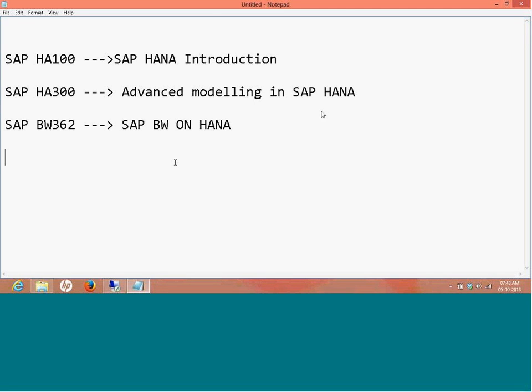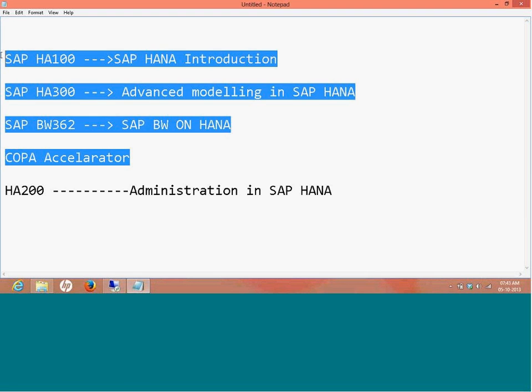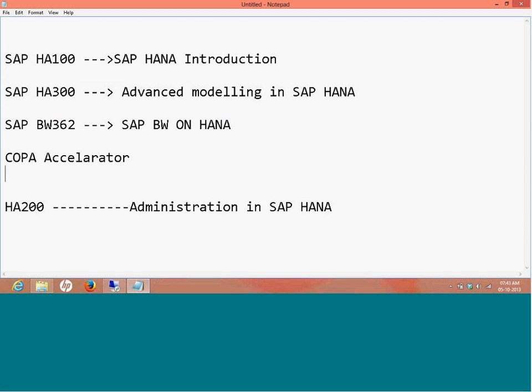Then we have COPA Accelerator, and then we have HA200, which is completely from the administration angle of HANA. There are other courses as well, but in this course we will mainly be covering these first 4 courses.